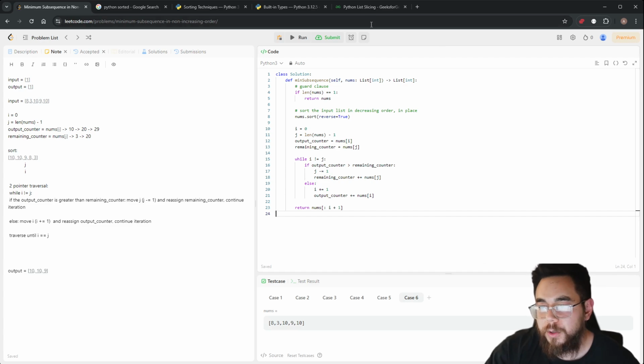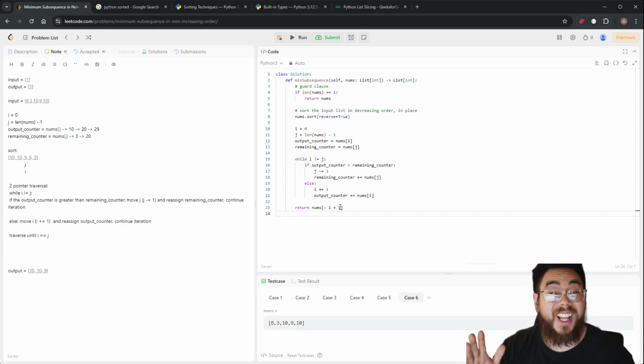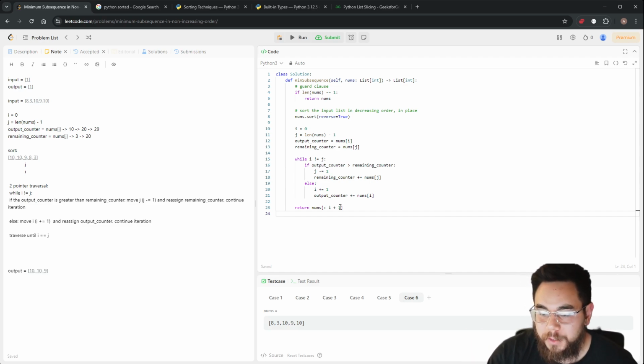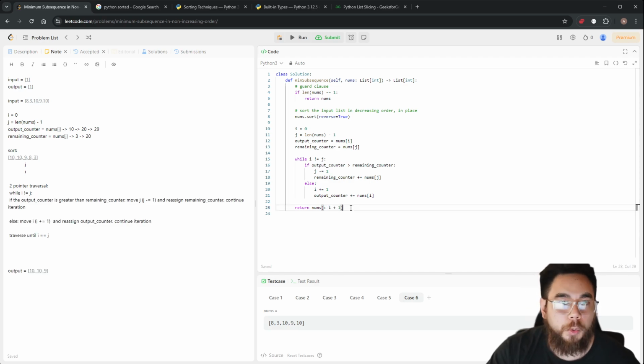And then you saw me work through needing to add 1 to i to make sure that I get the correct slice, because I do want to include the ith element. It looks inelegant, but it totally works.